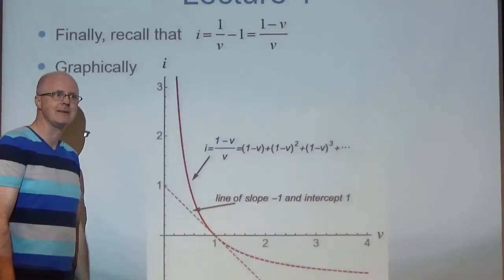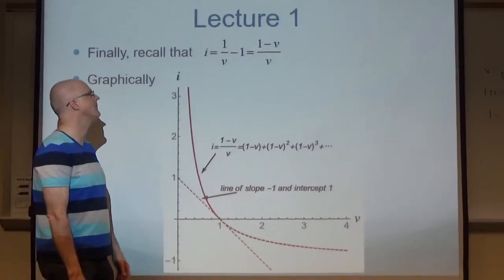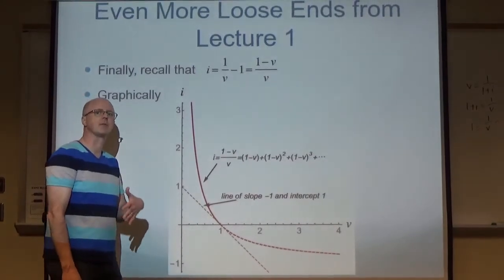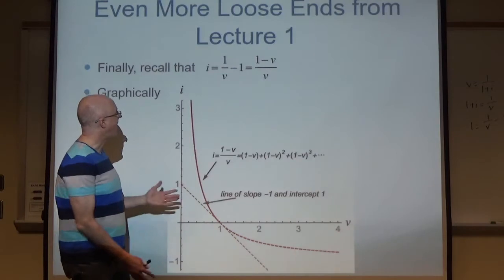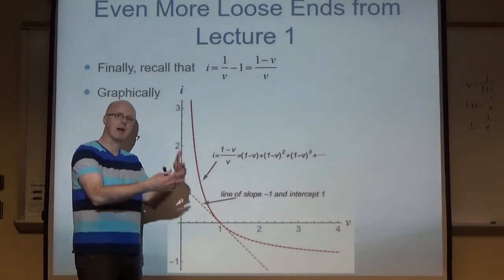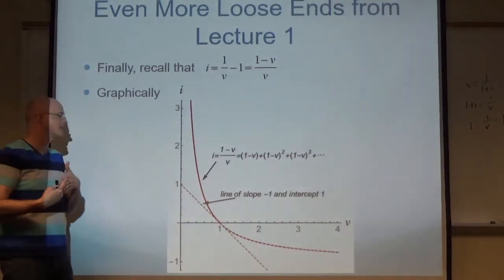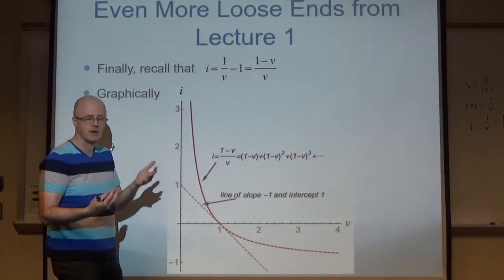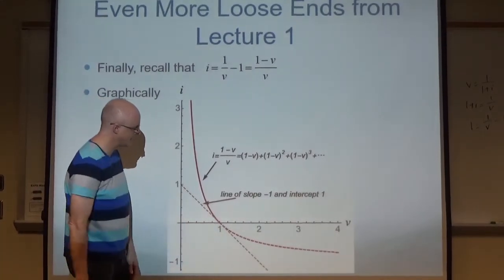400% growth means you are quintupling in size in a given period of time. Money growing, for example, from 100 to 500 would represent 400% growth. v would be 0.2. The discount factor would be 0.2 if you've gotten up to like 500 and you discount it back in time by 1 year. In that situation, you'd multiply it by 0.2 and get 100. But again, most typically what you're looking at is values in here.